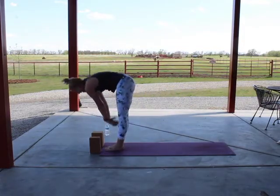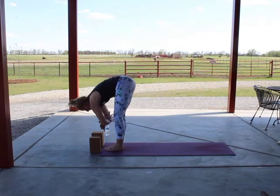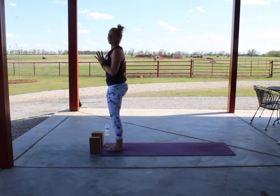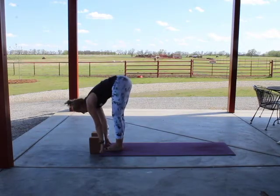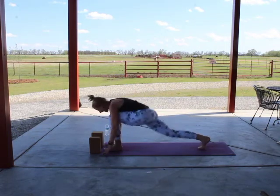To the front of your mat, come halfway up. Inhale, flat back, exhale. Forward fold, sweep your arms all the way up. Bringing your hands together, taking them to heart center. Sweep your arms up and exhale, diving down. Forward fold, inhale. Halfway lift, exhale. Forward fold, step back into your vinyasa.